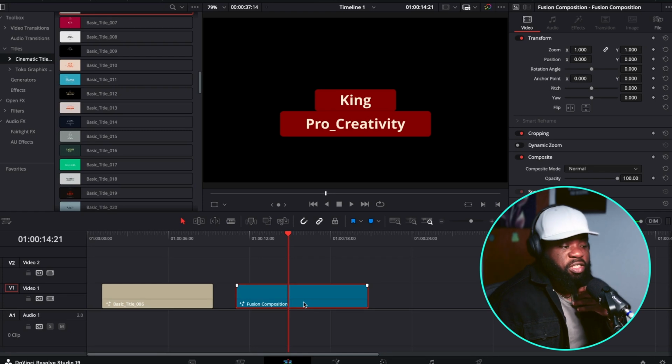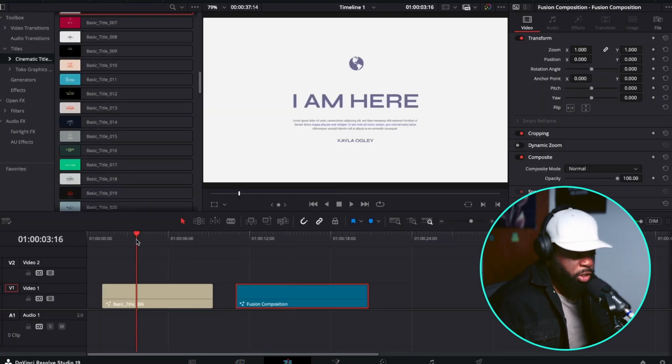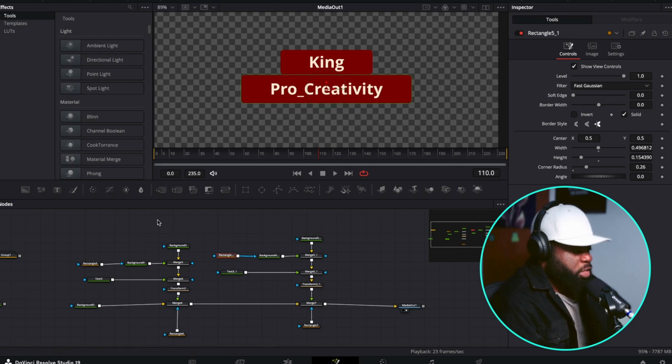Okay, let's say you have a different computer. Perhaps what you created was kind of complex and you don't want to recreate that and you want to use that in another computer. What you do is create a macro. Okay, so let's head back to edit. The people that did this, they created a macro. So let's do that. Let's create a macro, giving the next person the option to change the text color, the size, just different kinds of controls, and the background color.